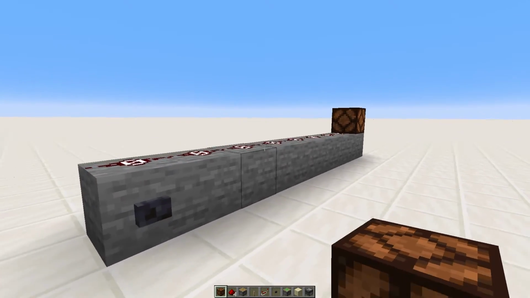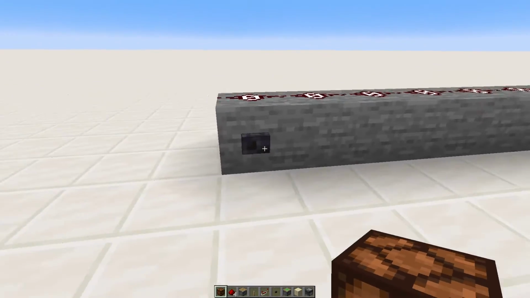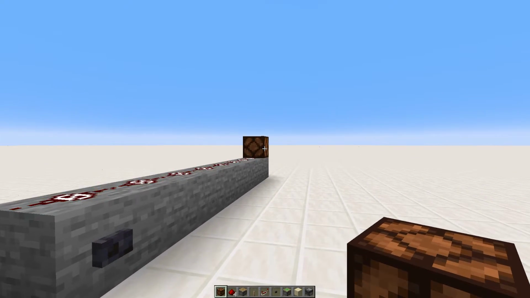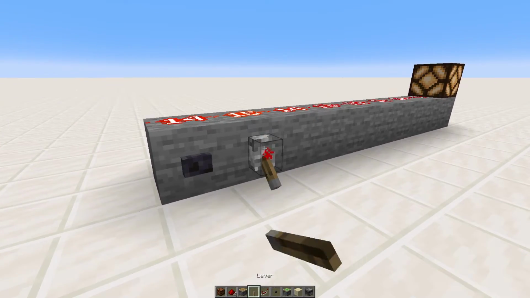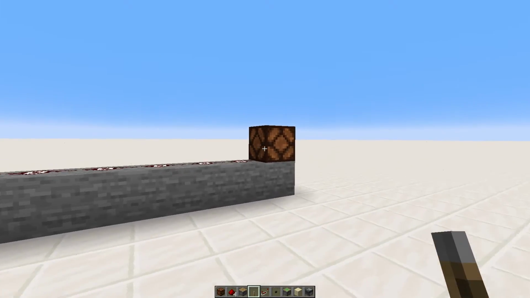And one more time, just to demonstrate, I have a line of redstone here leading up to a lamp. If I push this button here, you're going to see a long pulse, and then the lamp will go out. In fact, if I put a lever here, I can turn it on, and the lamp will stay on until I power the lever off, and then the lamp will go out.